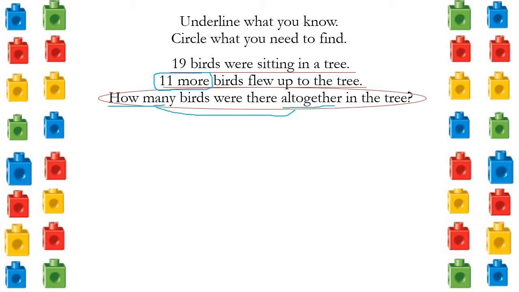Okay, so remember, when you see a word problem, before you try to answer anything, look for the important information. What do we know? What do we need to find? And then once we have that information, we can use any strategy we want to figure it out. Now, this one has big numbers, 19 and 11. We've really only been working on numbers up to 20. We'll go past that soon, but for now, you don't need to worry about anything bigger than 20.